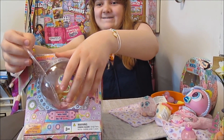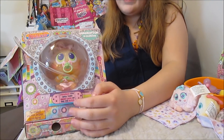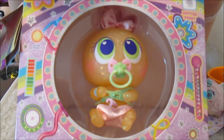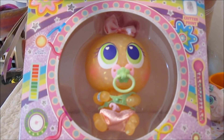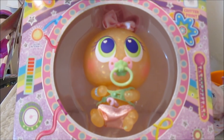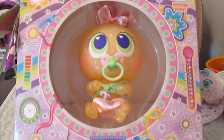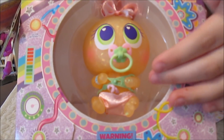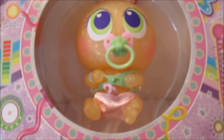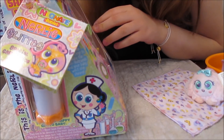I think we're ready to get started. Let's open her up and reveal her — I'm going to take her out for the first time ever. Should I read her story? She has a story too. 'These Nerlids were just like all the other Nerlids until one day on their way to Earth, their spaceship flew through a super duper extra brilliant star shower. It was such an intense storm that it splashed all the Nerlids inside their spaceship, causing them to absorb all the brilliance of the stars. This incredible event transformed them forever, making them the most special beings with delightful glittery skin.' That's how she got all glittery! 'From that moment on they called themselves the Glittos — the Nerlids that love anything that makes them shine. They love light, glittery outfits, and space dust. But most of all, we love you.'